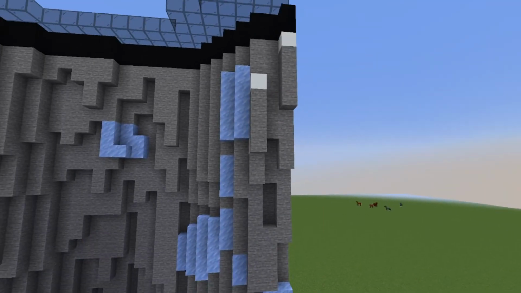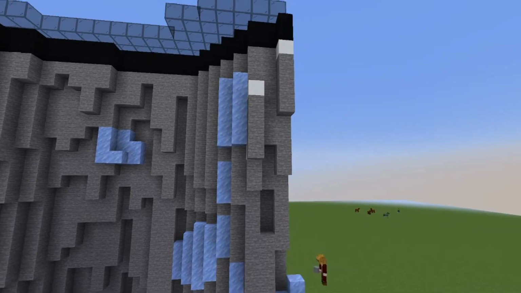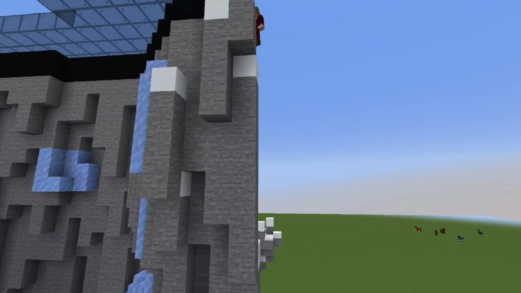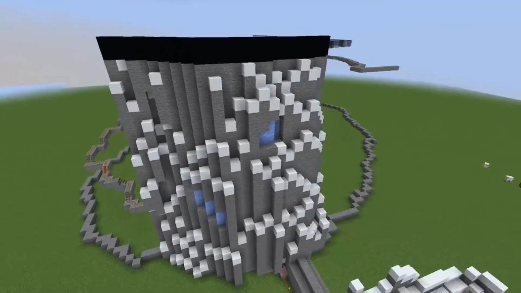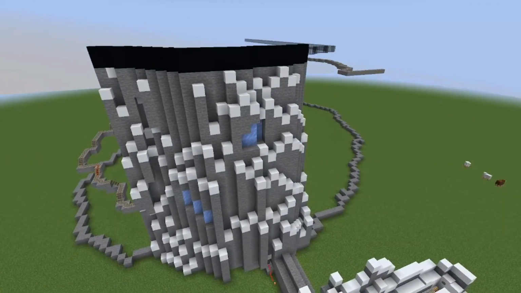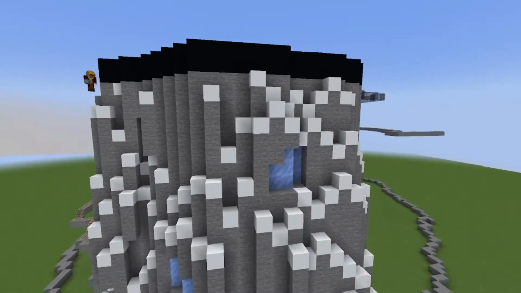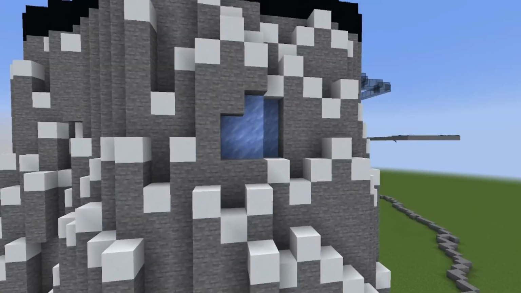I really like this cave design for an icy cave, because would I build it again? Probably not, especially at this size. It was really boring and tedious. But I think for a small cliff, it looks really good. Especially if you've had some actual caves going in with ice.